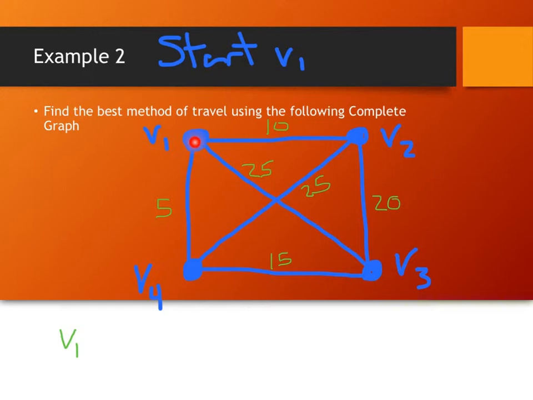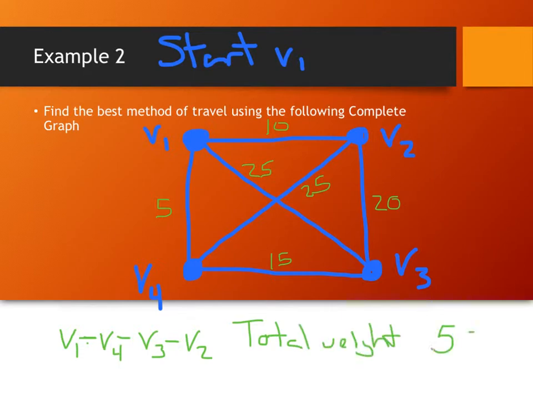If you're trying to minimize, one strategy is always to take the path of least resistance that you haven't traveled already. So in this case, you go V1 to V4. Now take the path of least resistance: 25 to 15, that's a 15. Now take the path of least resistance: 25 to 20, go the 20 route. Now take the path of least resistance: 10 versus 25, go the 10 route. All right? So if we took the paths of least resistance method, you go V1 to V4, V4 to V3, V3 to V2. And your total weight you've traveled there would have been, I believe, 50 in this case.